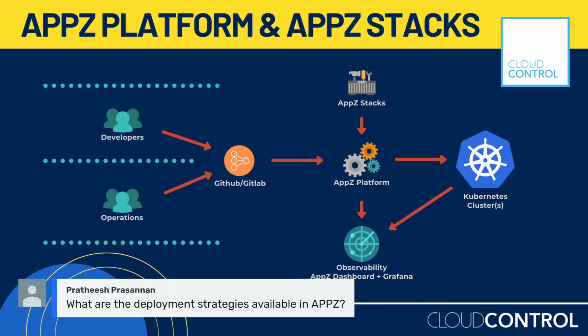from Pratish. What are the deployment strategies available in AppZ? That's a very good question, and you will see that while we will be deploying our Tomcat and Node applications. Again, some of these strategies, it's not that we have built them. Those strategies are available right out of the box in the Kubernetes platform. We are simply making them available in a declarative way in the AppGML. So the rolling deployment, the blue-green deployment, all sorts of deployment, stateful, stateless, whatever type of deployment we want, we make it available to the developers via an easy way to integrate with.